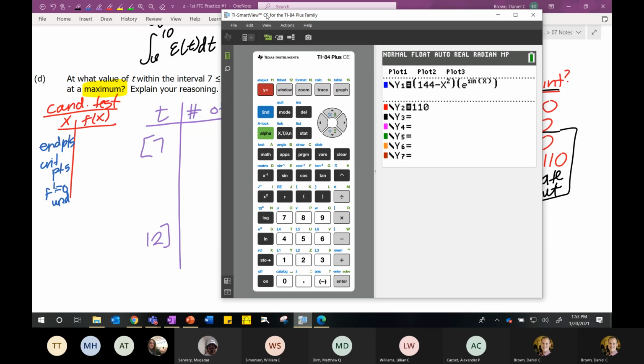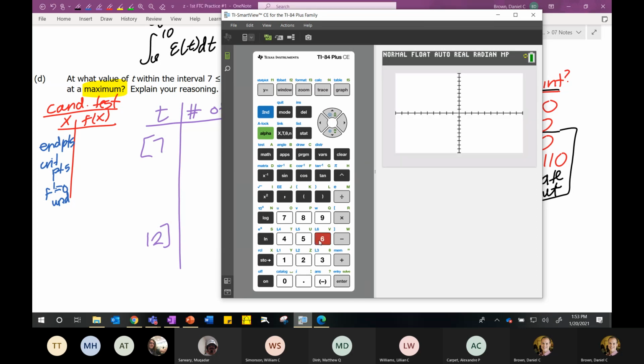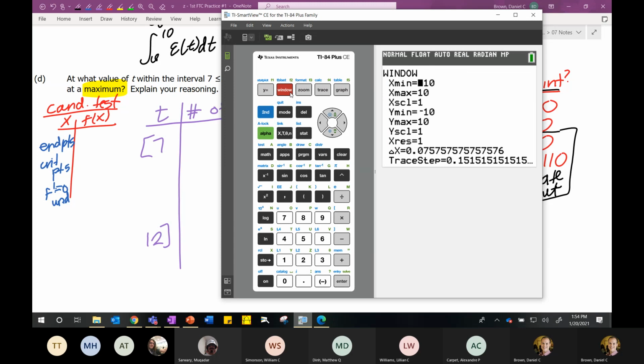Again, make sure you're always in radians. Zoom 6, we know, often gives us a standard window. Not going to be too nice for this one because these values are a lot bigger than on that window, so we're not going to see the intersection points. We do want to be able to see the intersection points when we graph it. So I might use the problem situation to figure out where I need to start and end certain values. So I'm going to hit the window button instead.